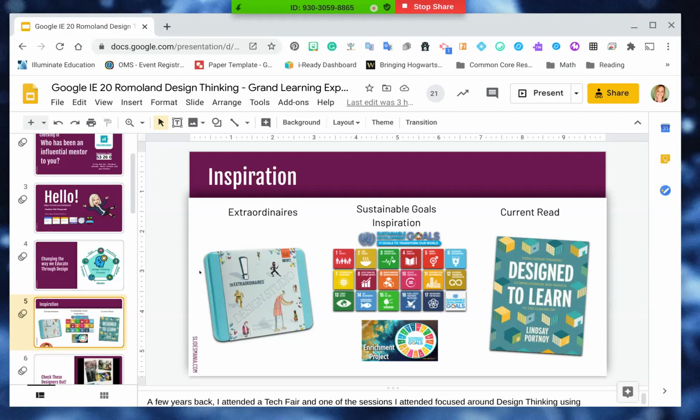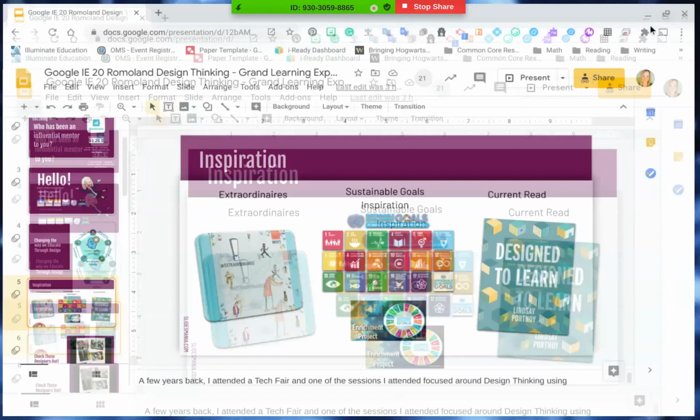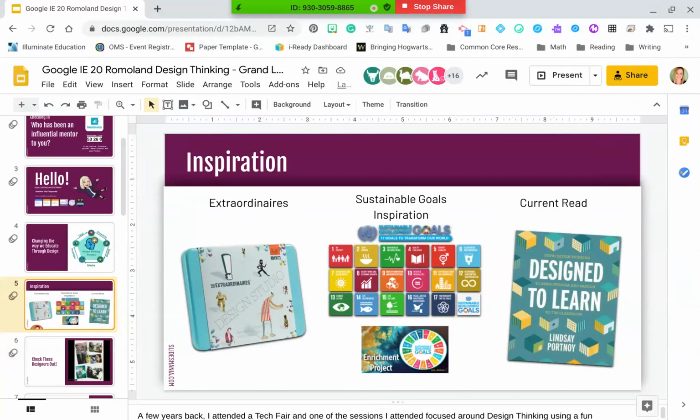I thought that was such an amazing learning experience for our students, not only because it allowed them to include empathy within their instruction, but it also really engaged them in the fact that they were designing something that they felt was meaningful for someone, and they were able to really take their learning into their own hands.